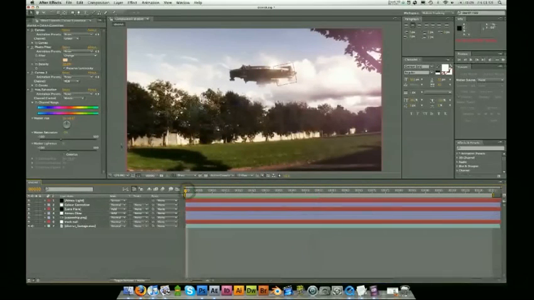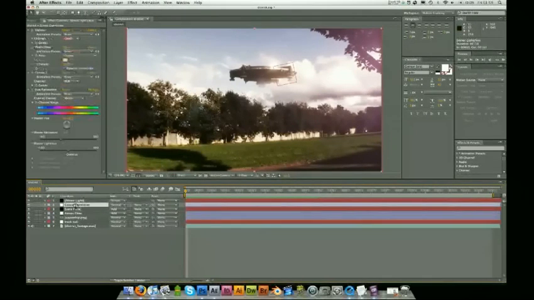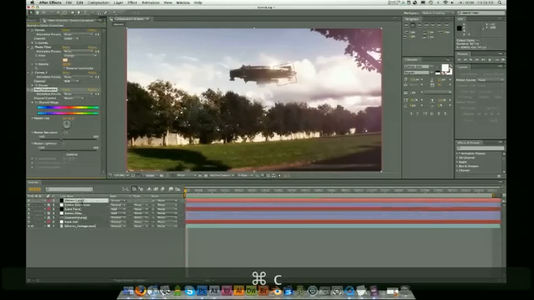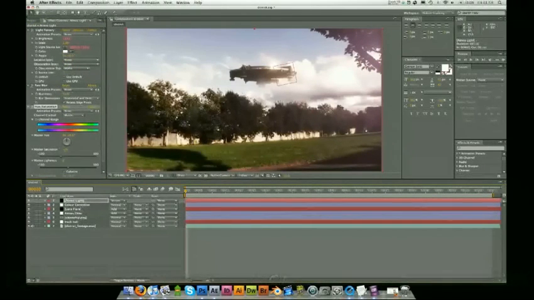Okay. Right, I like how this is looking, but I still think that this atmospheric light needs to come down a bit. So it's a little bit pink. So I'm going to do the same thing that I did with the hue and saturation on this adjustment layer. I'm just going to copy and paste that over to the atmospheric light I've got going on here.